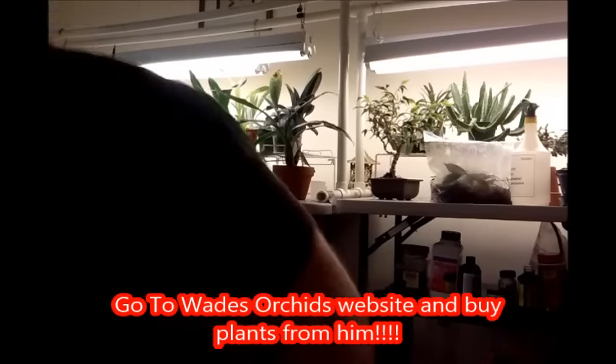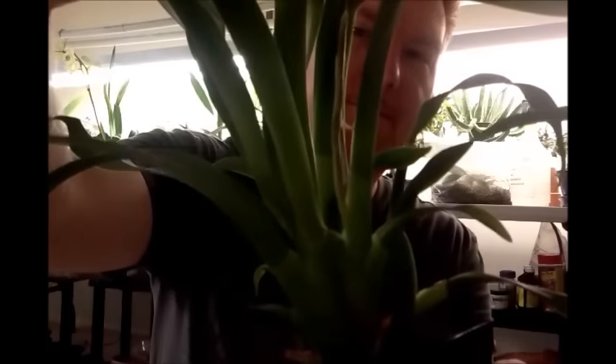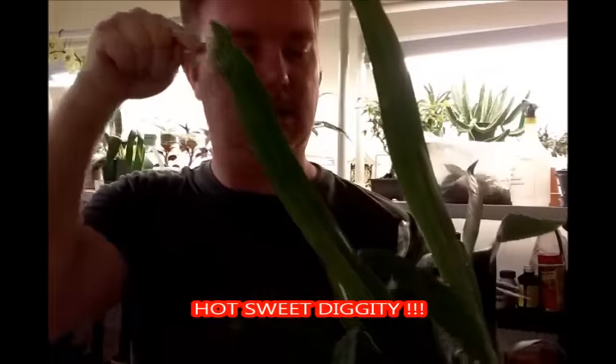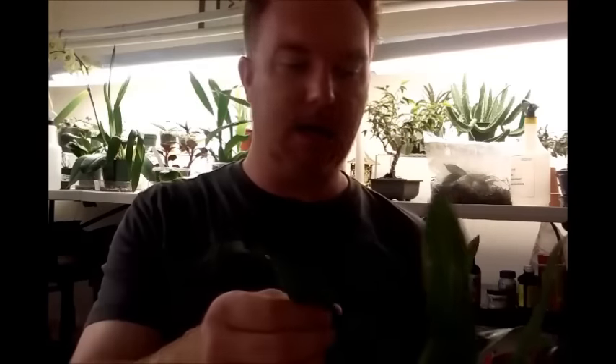Wade, from Wade's Orchids, I got one for you. This is the plant I got from you when I was up at your shop - this is the Oncidium Heaven Scent Sweet Baby. Sweet Baby has a bloom spike, and not just one - there's another one down in between. The growth in between has a flower spike shooting up from there, so this will probably have two flower spikes. In talking to Wade on the phone, these often times will have two or three flower spikes and maybe bloom twice a year. I can feel how heavy and dense this is in a pot - it's pretty packed in there.